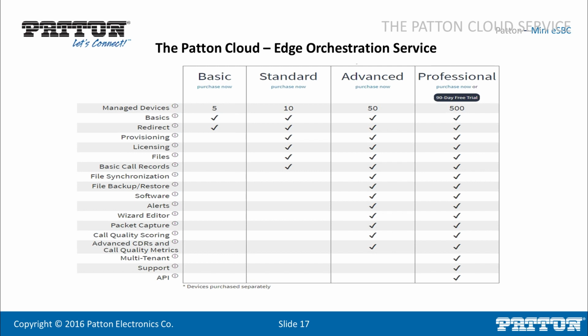And then every single call that is traversing the box has a quality monitor. So we score every single phone call, inbound or outbound, as being good, fair, or poor. And it's color coded in the cloud. And then the information is correlated with all your call detail records. And so you're able to really look at every single call, look at every leg of the call setup and the call progressing, and you can see where something is going on that might be causing a poor call quality.